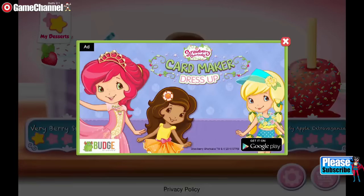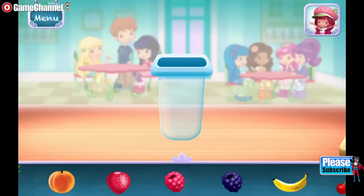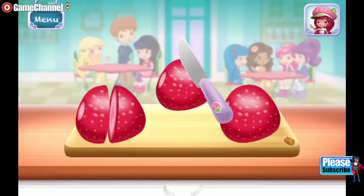Jam-packed fruit pops. Mmm, I love jam-packed fruit pops. So fresh and full of fruity flavors. Cherry Jam's chopping knife slices really smoothly.